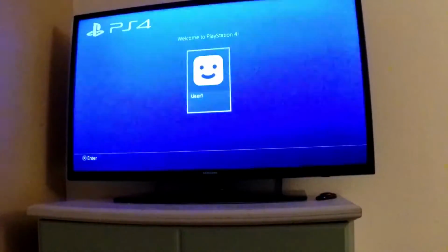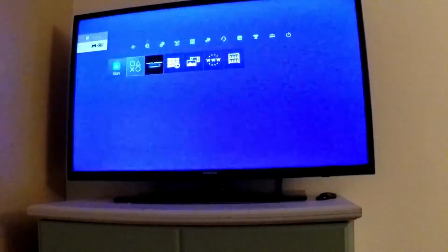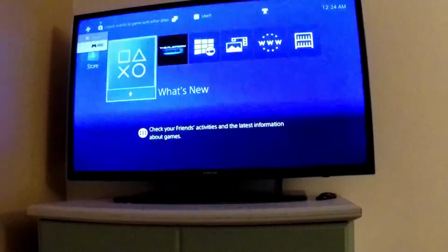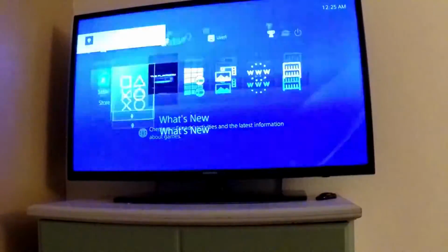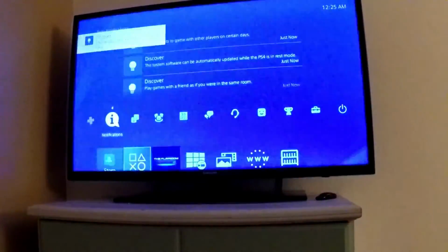So if you were just starting fresh with a new hard drive, then you're basically done here. You can just go into PSN, sign into your PSN account, download your games, and you're good. Go to all your downloads, whatever it is, set everything up how you'd like to.